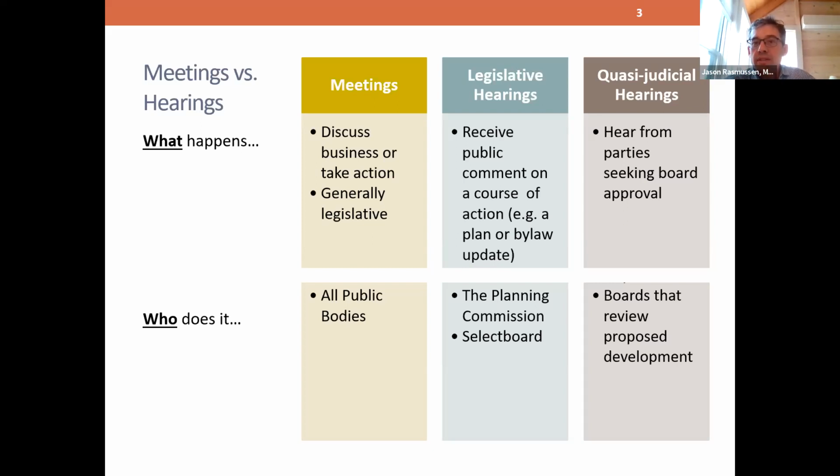Then there are quasi-judicial hearings, and that's kind of like a quasi-court type situation. This is where an applicant has come forward and says, I want to build a house or an apartment complex or whatever. They've given the zoning administrator an application. It's complete. A hearing is scheduled, and they're coming before the development review board or the zoning board, or planning commission in some cases, for approval. So those are a little more rigorous process. In most towns, that's a development review board. Again, some towns have a dual role where the planning commission maybe approves subdivisions and the zoning board approves other things. And it can be a combination like that.